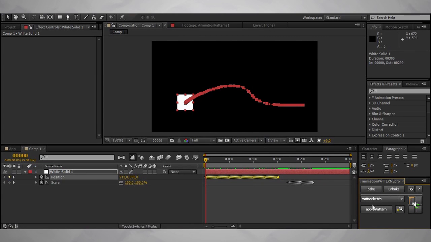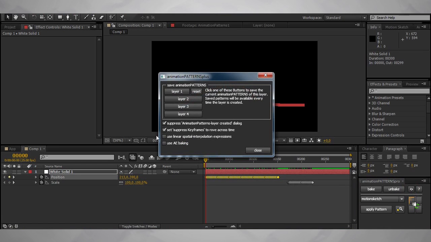Okay, now I'm gonna show you the settings dialog, which you can find underneath that button right here. First thing I'm gonna talk through is saving animation patterns. This is pretty easy now because we created the motion sketch animation pattern, and we want to use it in different projects.